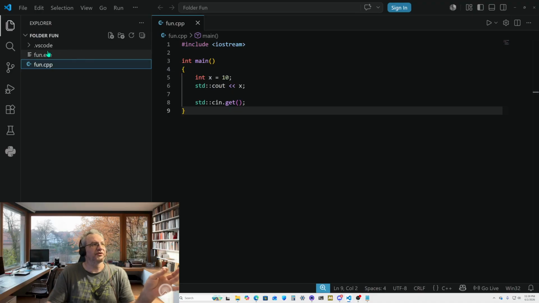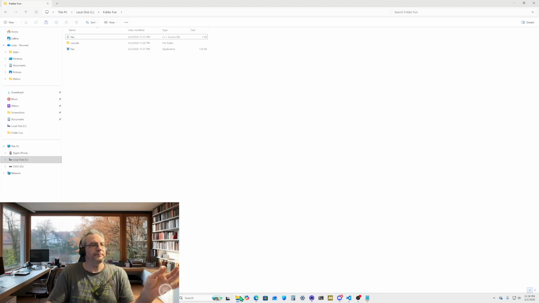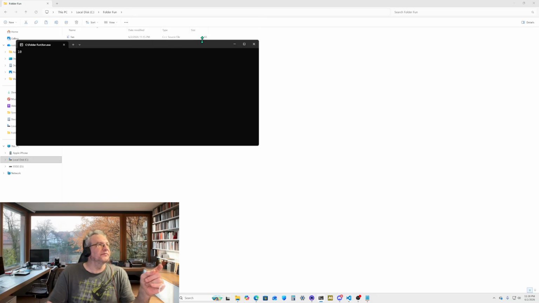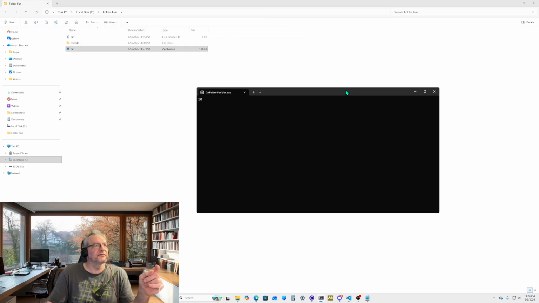The source is the .cpp. This is the application, which is the exe. If we double click on this, here's our window right here, and it shows it right there.